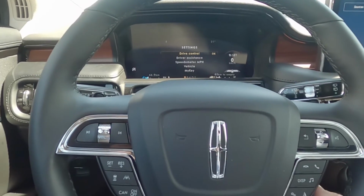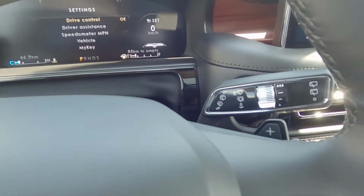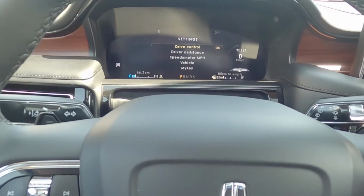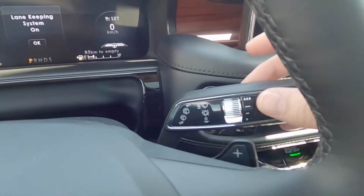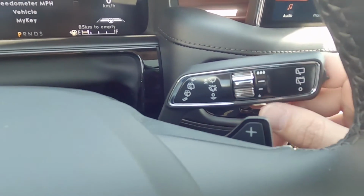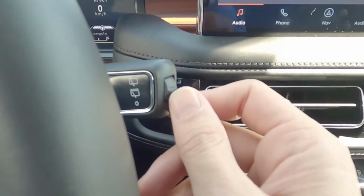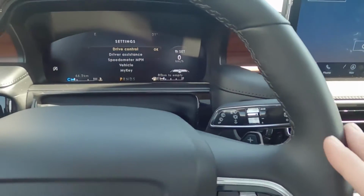We've got a heated steering wheel, leather wrapped, and you can just kind of make it out. We've got the minus and the plus buttons there as well because we do have the capability to shift gears as we'd like to. Looking at our left-hand turning stick, we've got our lane keeping system that we can toggle on or off. The right stick, we've got rain sensing wipers, so we've got the ability to adjust how sensitive it is to rain hitting the windshield. And we've also got the ability to turn our rear wiper on or off as well, just by pressing that. That's the basics of the steering wheel.